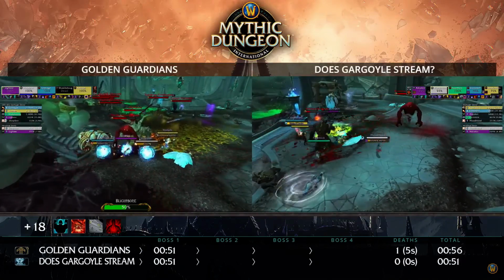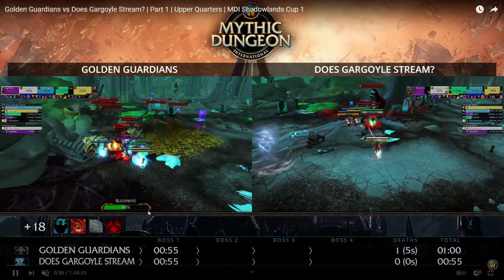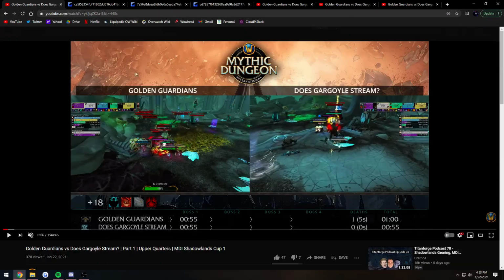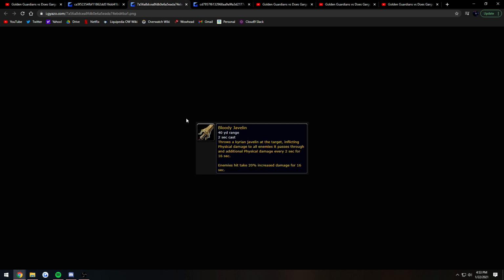So the question is, what is it about Necrotic Wake, and what is it about Outlaw Rogue in Necrotic Wake? So first of all, Outlaw Rogue is just the best rogue spec, but really what it is about Necrotic Wake is the weapons. So in this case, it's going to be the Discharge Anima, frequently called the Orbs, which simply does damage around you and interrupts enemy spellcasts for 8 seconds, and the Javelins, which do damage to everything in a line, and they cause everything to take increased damage for 16 seconds.